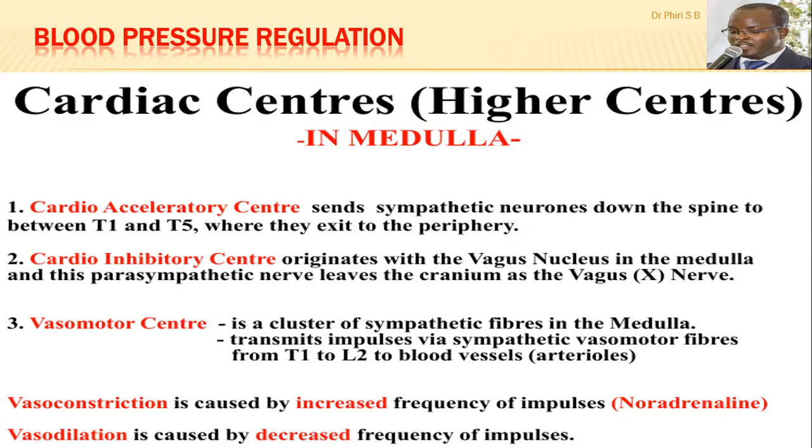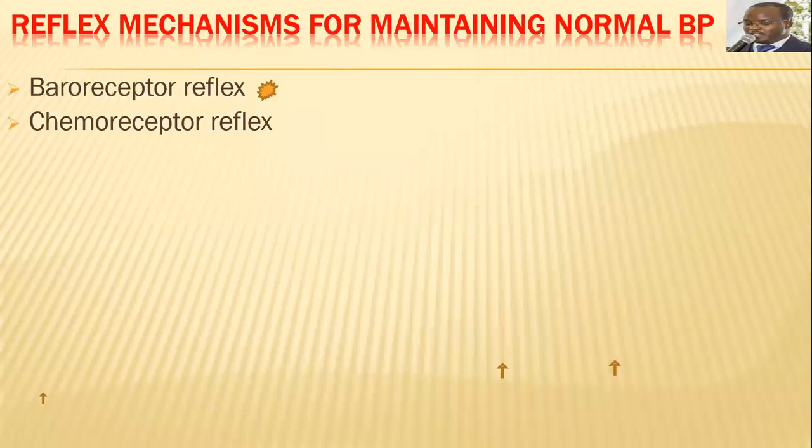So you have vasoconstriction that is produced by the sympathetic stimulation as a result of the neurotransmitter or neurohormone noradrenaline, or norepinephrine. Then you have vasodilation that is caused by the release of acetylcholine. All these we are going to discuss, and also depending on the frequency of certain reflexes like baroreceptor reflexes and chemoreceptor reflexes. These are the reflexes involved in blood pressure regulation, so this is still neural. Why? Because the receptors you're talking of are nerves or innervation, so the neurons are the ones able to transmit these messages in form of action potentials.